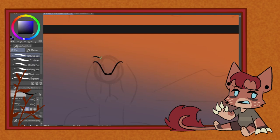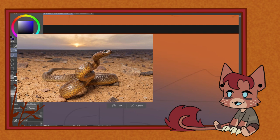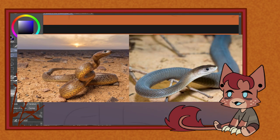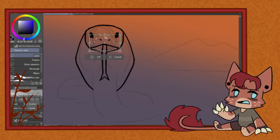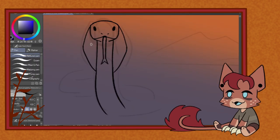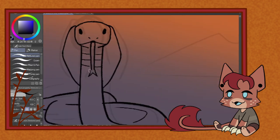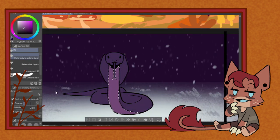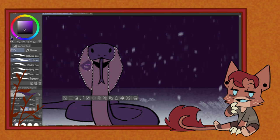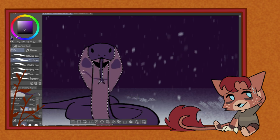Now, the winter snake is kind of a mishmash here because I took inspiration from cobras, obviously, and also venomous elapids like the taipan in Australia and the black mamba in Africa. Obviously, the winter snake is a venomous one. Winter is the season where everything dies after all, at least if you don't live near the equator. Though to be fair, when it's winter in Canada here, it's summer in Australia when snakes like the taipan are most active. So on a really, really big technicality, these types of snakes are more active during winter in the northern hemisphere. So that's my justification for this kind of design.